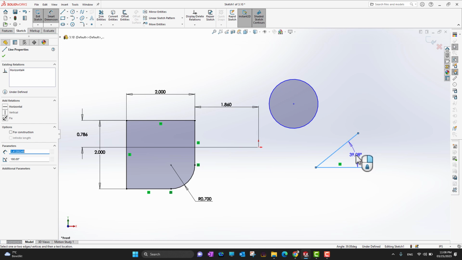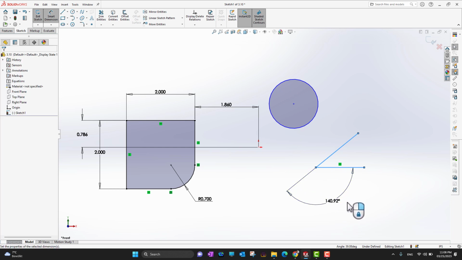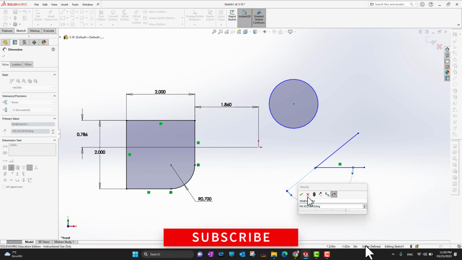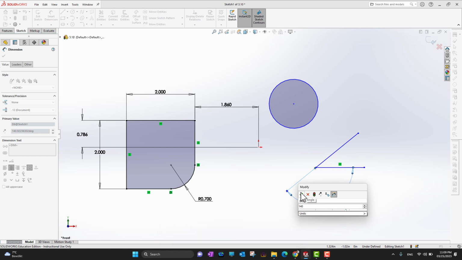This is the first way, or if you drag your cursor down, you can see we have the same value but a different representation of the angle. This is the second representation, and if you go here, this is the third representation of the angle. You can give this representation, or if you want to give one more, it's up to you. Whatever the angle, let's say it's 140 degrees.